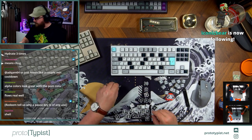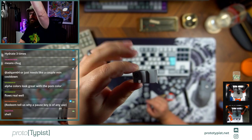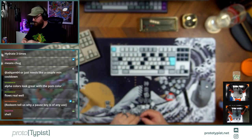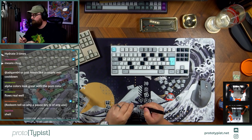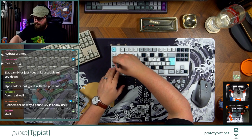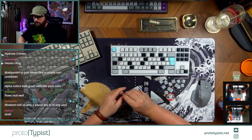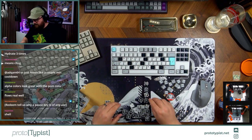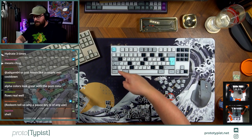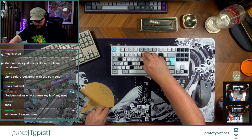Oh, we have the windowed. This is cool, actually. We have the windowed stepped caps lock key, so we're going to change for that. Alphas look great with the POM. Yeah, it works really well. I genuinely thought that Shoko was going to win this. And now I need to find an LED to put in the board for that. We'll do that another day.